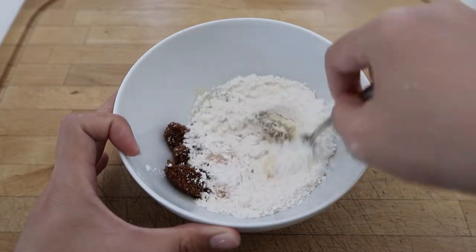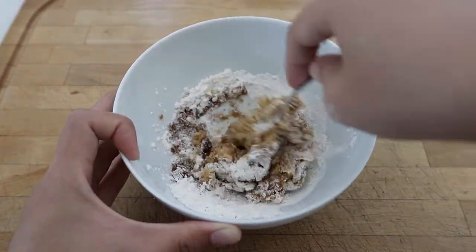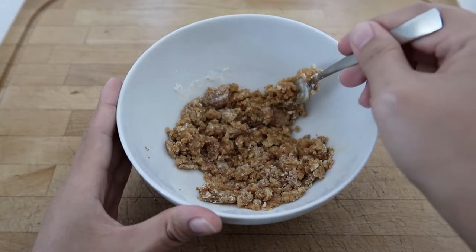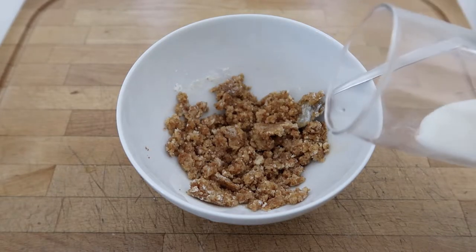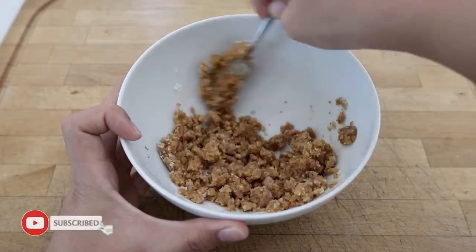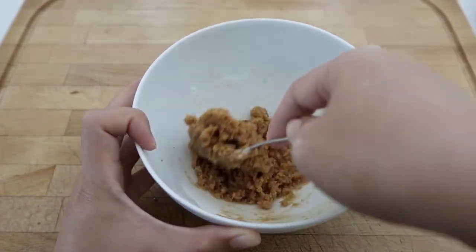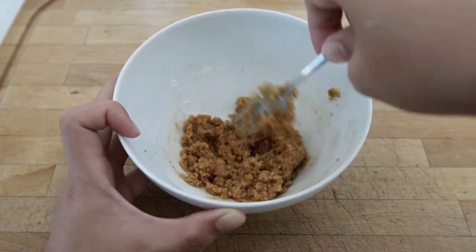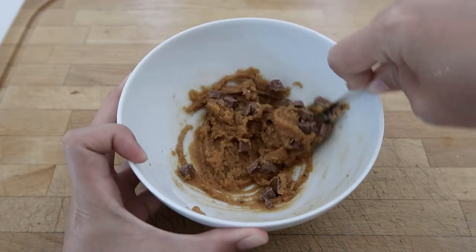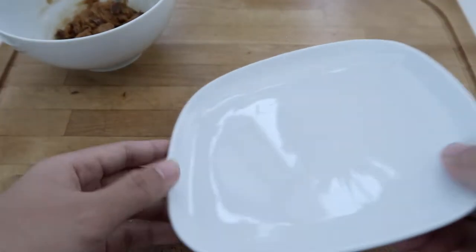Then we're gonna mix it until combined. From here, we can add a splash of milk so it will be moistened a little bit. And now we can add our chocolate. I'm just gonna mix it a little bit. And now it's ready to be baked.